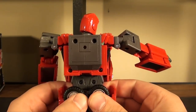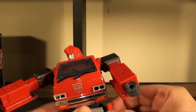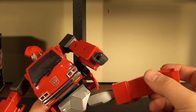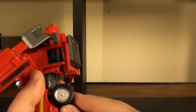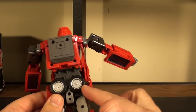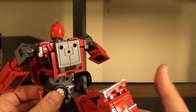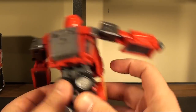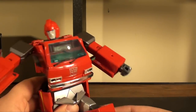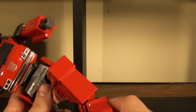Personally I don't think the waist limitation is that big a deal. The legs go out to the side a fair amount, but these little hip skirts get in the way. I've seen mods where you remove them and get quite a bit more range of motion. Forward and back motion on the legs is limited by the wheel being in the way — that's a bummer. The hip skirts do flex out of the way for forward motion. You have a knee swivel, a ratcheted knee joint, and ankle tilt, so overall a very good range of motion out of this guy.